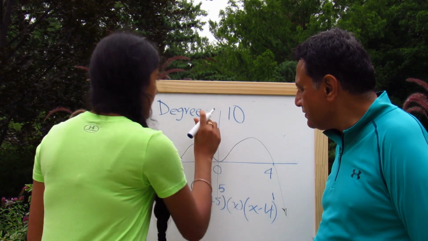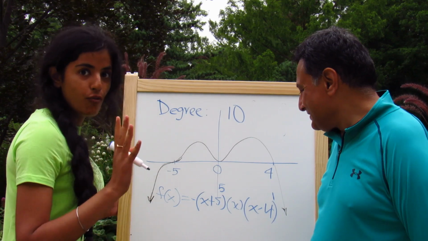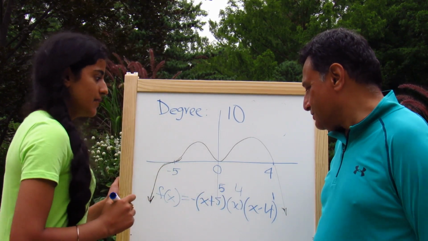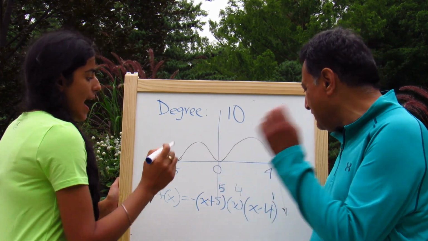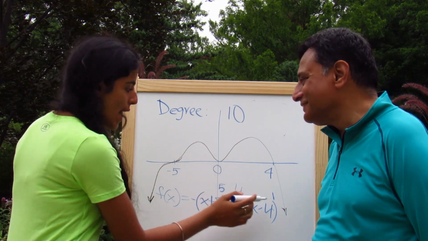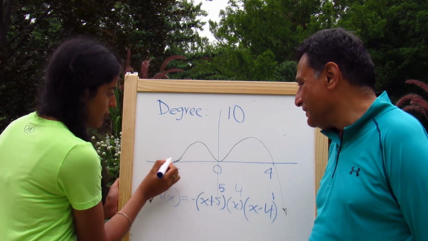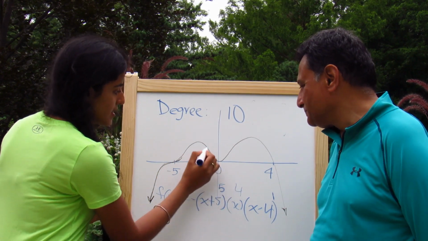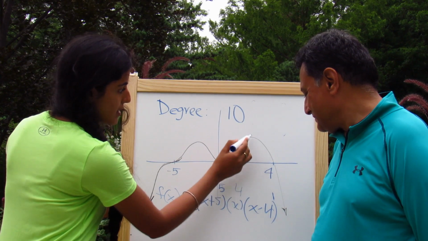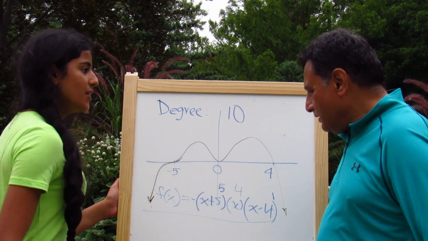Now we need to get to 10. 5 take away 1 is 4, so this could be 4. So 5 plus 4 is 9, plus 1 is 10. And that's the turning point there. Now why did I choose these numbers? This is 5 because this is odd, x to the power of 4 because this is even, remember it turns, and to the power of 1 because this is linear. Perfect. That's a good example.